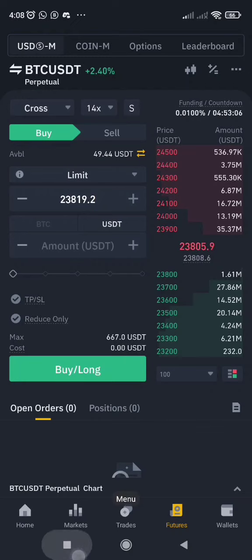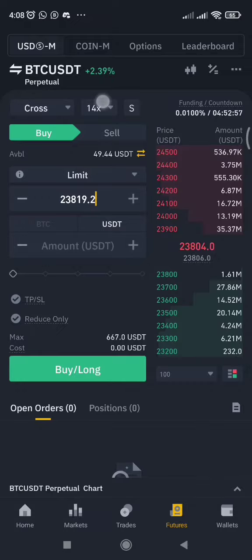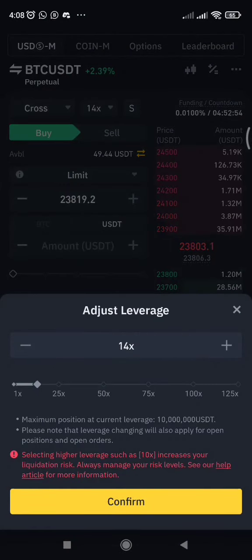This is another good opportunity to enter. So for leverage, they said you should use 50x. If you are a newbie, I don't advise you to use more than 10 to 15x. It is highly risky. Now I told you Bitcoin leverage is up to 125. Hope you can see that now. So for the purpose of this training, don't use 50x, and don't use the signal I dropped. Okay, so confirm it.